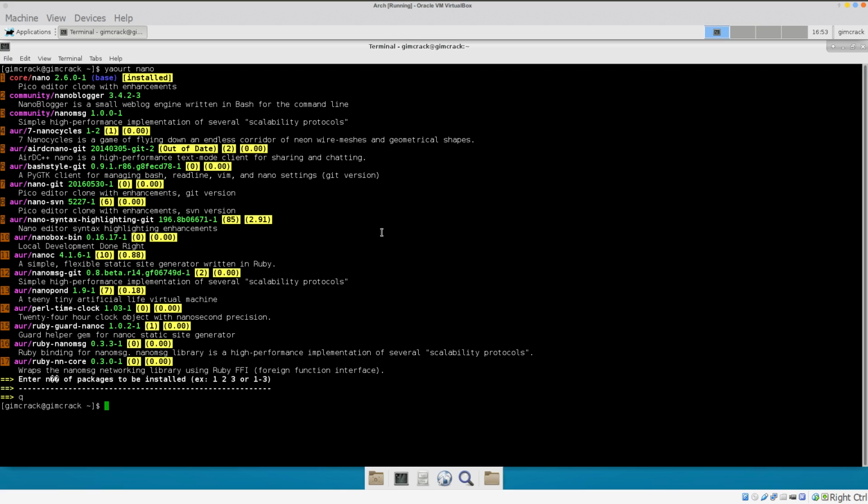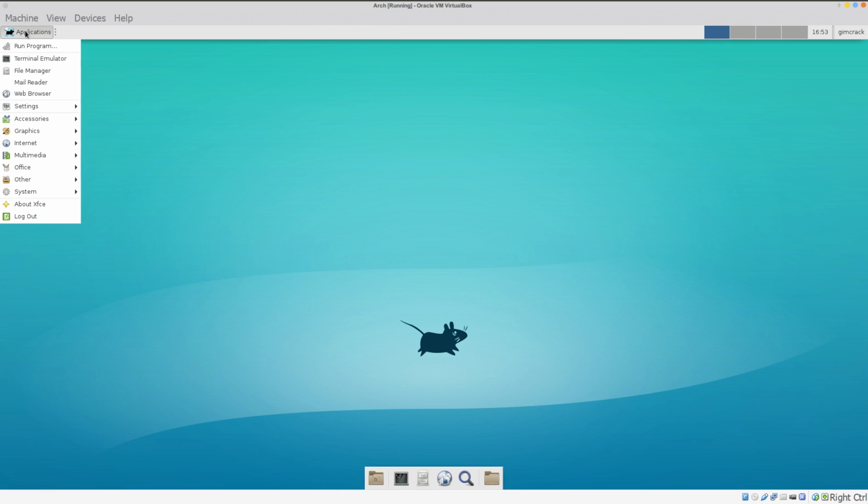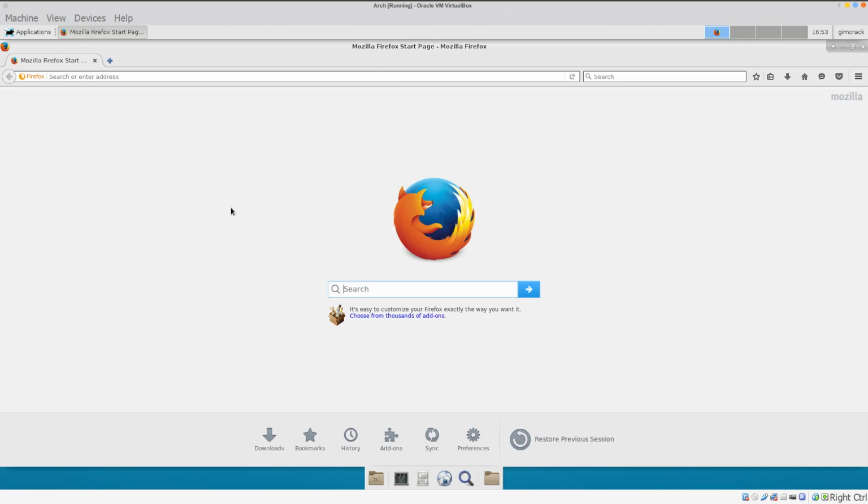So that's your AUR, and you can still use pacman if you're not comfortable with the AUR or don't want to use it. And then of course you want to change your preferences, and you probably want to add your Firefox down here, which I believe you just drag and drop. And every time I type something, it automatically opens up a tab, which can be annoying too.